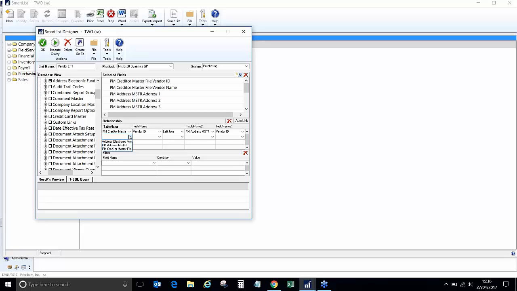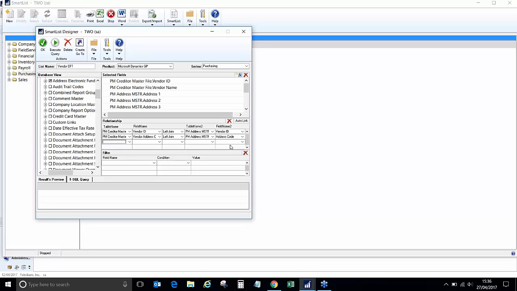If I drop down on there, the next link again will be PM creditor master, but this time, because I want to make sure everything is linked properly, I need the vendor address code. Yeah, and a left join to the address master, and again, address code, I can link by address code.